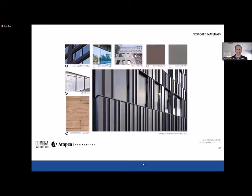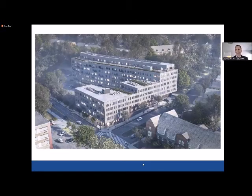Next slide. So the materials in themselves, the colors on the upper right-hand corner, we've got two metal panel colors, one being a gray zinc, and then more of an earthy accent, metal color 2, which you'll see that we put near the public realm area. And what we like about the standing seam and the staggered joint is that it's going to change and look different all the time in different parts of the day. Architectural masonry is on the left for retaining walls and some exposed foundation. Next slide. Sorry, a bit out of breath. Just getting back to this, you can see the earthy material along the base in more of a contrast of a lighter gray skin above. Next slide.